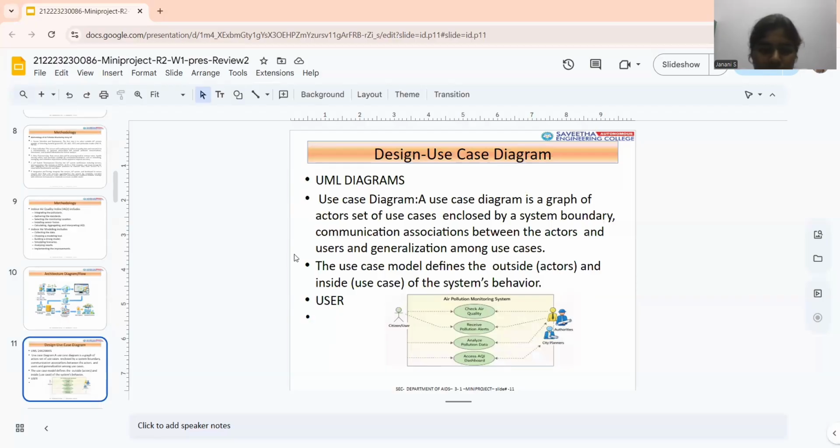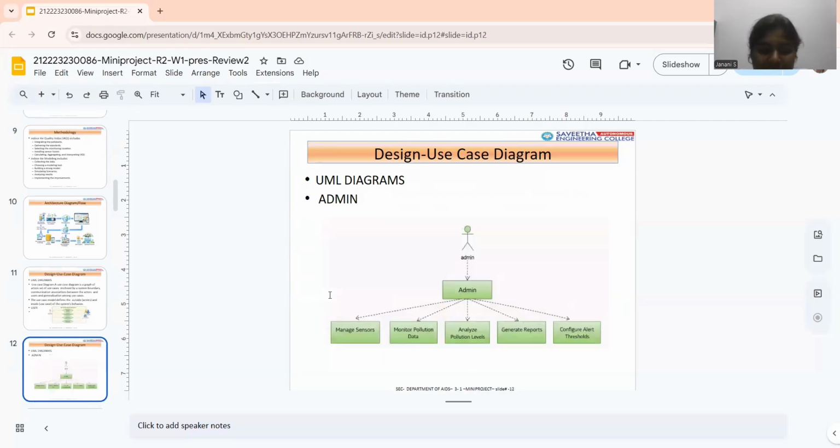UML diagrams. The use case diagram shows interactions between the user and the system. The user can review air quality data and alerts, while the admin manages sensor data and monitors pollution levels. Class diagram.